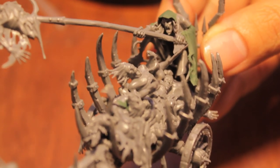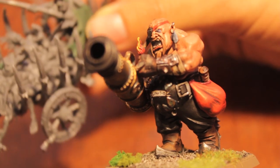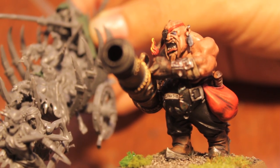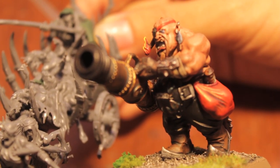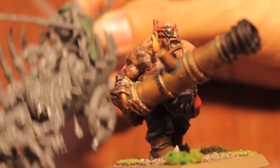But today, we're going to be talking about doing one of these. Kaboom! It's an Ogre Leadbelcher from the Ogre Kingdoms army. Hey, I was talking! And today I'm going to teach you how to paint one up. So stay tuned and enjoy the show. Get off my lawn!